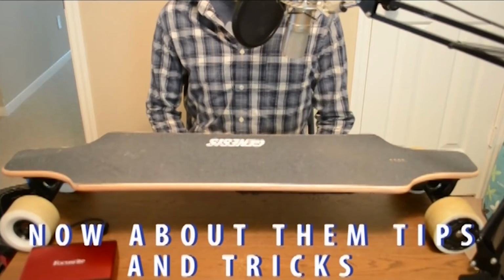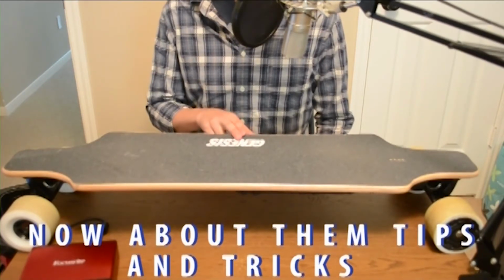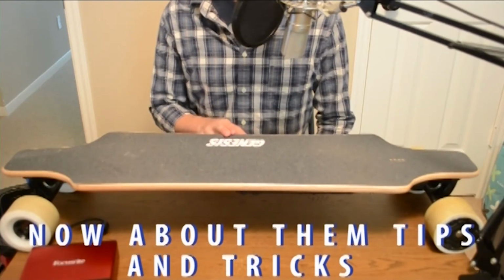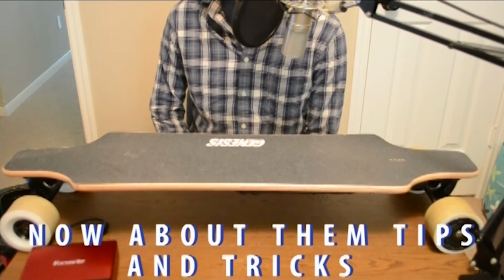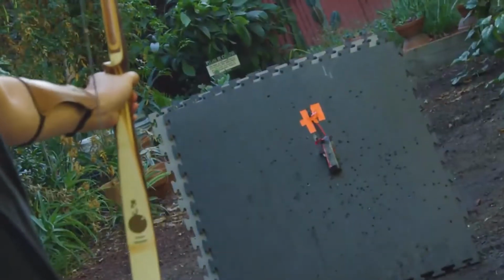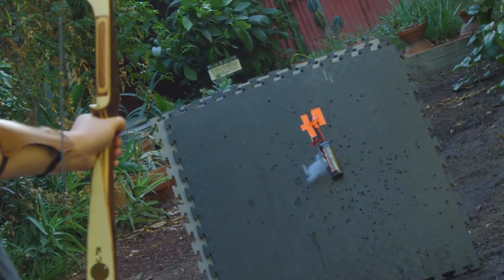Now, there are no recorded cases that I have seen of this yet in the Genesis longboard, but this is a LiPo battery. LiPo batteries can explode. It has mini cells and it will explode. There's a Sam and Nico video, if you watch their channel, great channel, you should watch it, where they shot one with an arrow and it goes up about 6-7 feet.